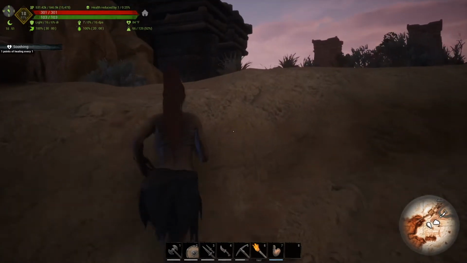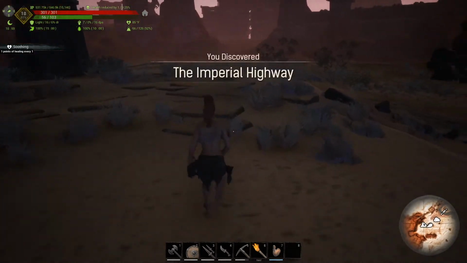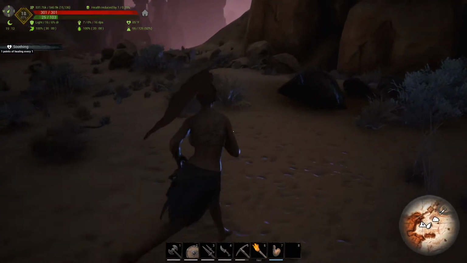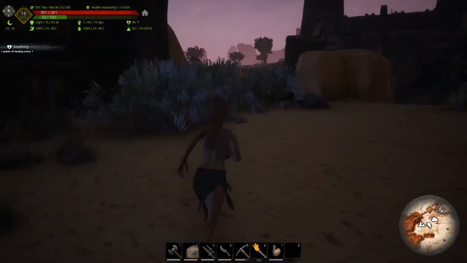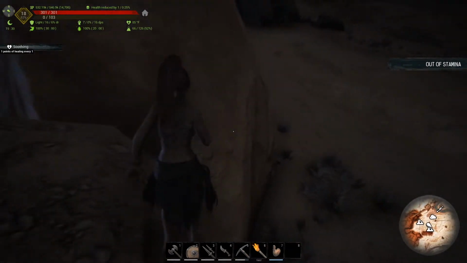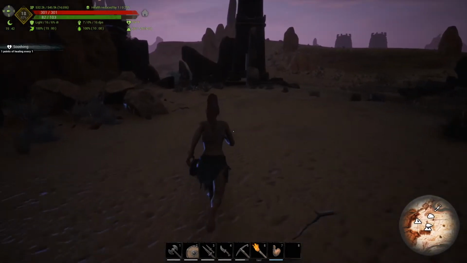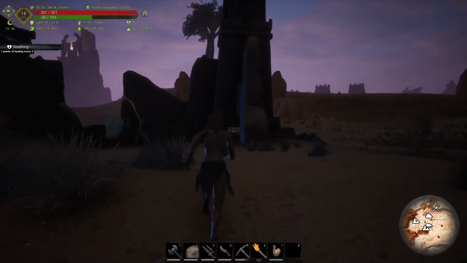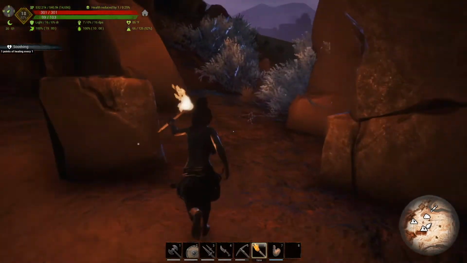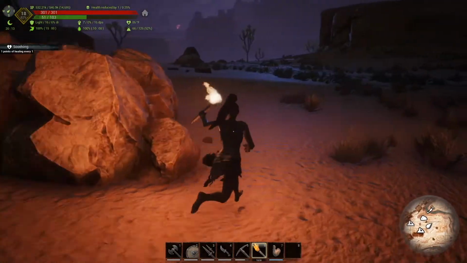Let me go discover this really quick. Because on the way over here, I was just trying to get here without dying. There we go. Oh, that's rock. Sweet. Alright, let's go back to the base.